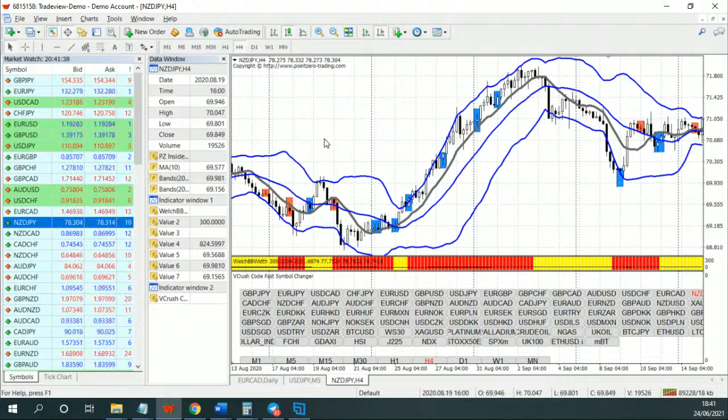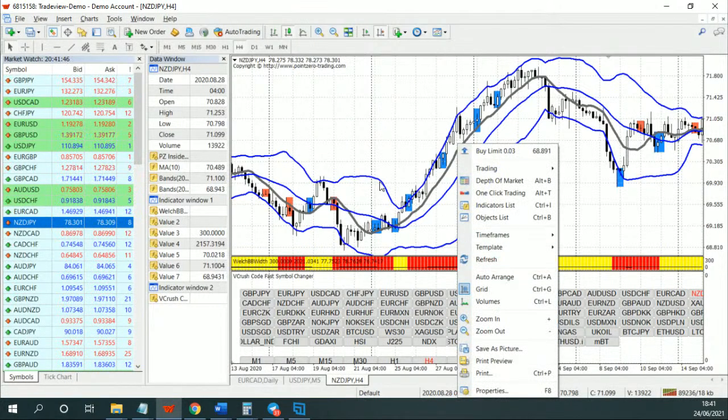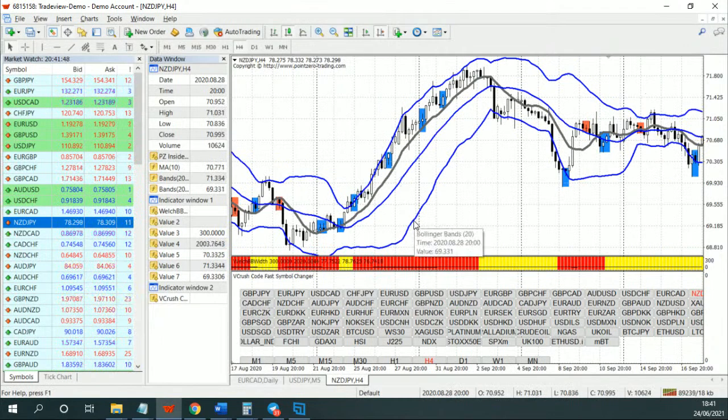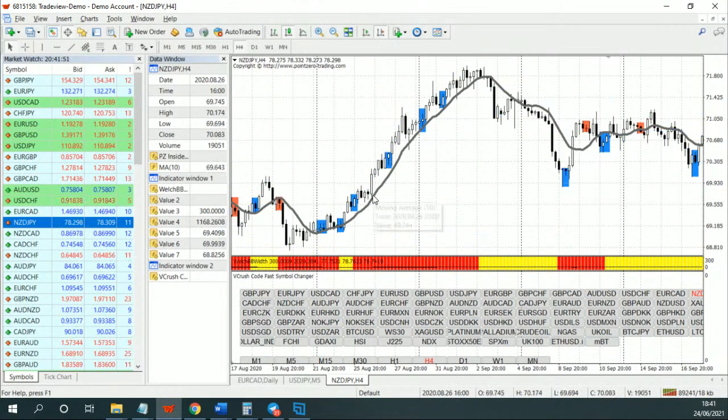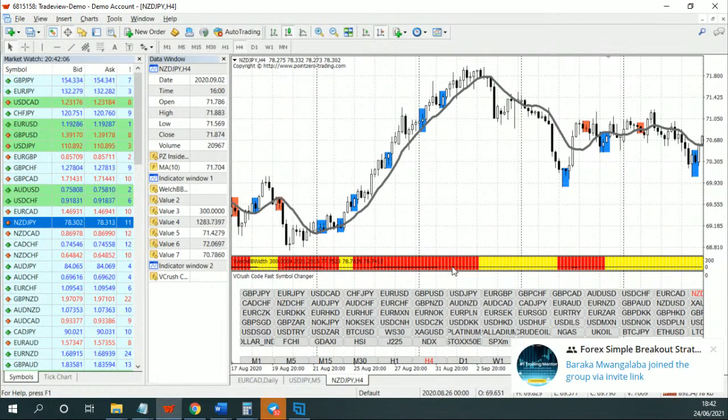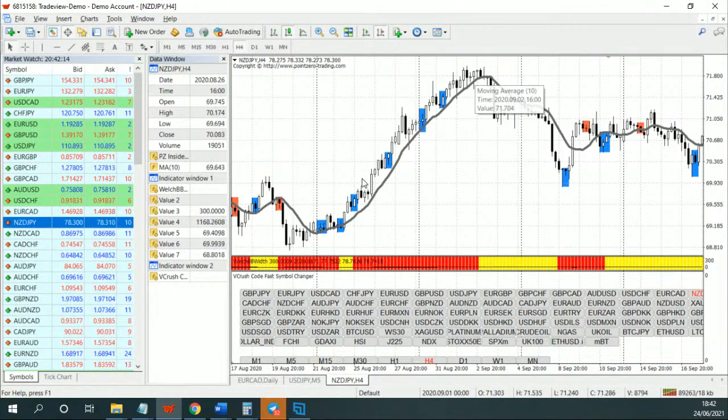How can I use MA Perfect to print profit in trading? You can see we apply it. Let me remove the Bollinger Band now so that we can see what we are doing. For the MA, if you want to trade MA, you can see this is MA 10. When prices are above MA 10, it shows that we are on a very good trend. And backing that up, you have this bandwidth that is red. So it shows it's a strong trend and price is trading up above the moving average.